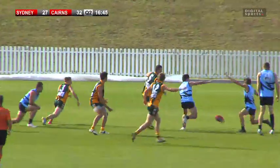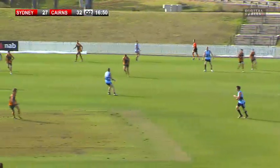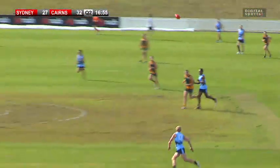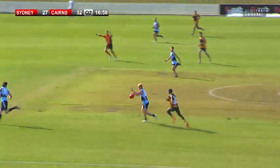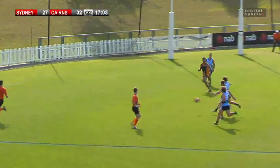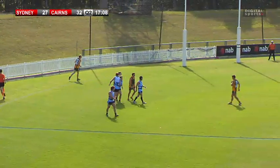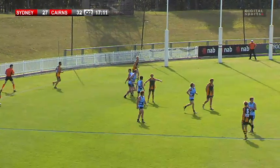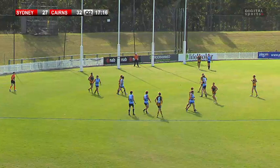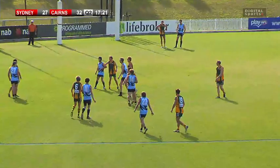Parmenter now trying to get the ball clear at ground level. Does so. And having to go backwards now. Wales through the middle. Found a teammate in Fitzgerald. Dale Fitzgerald from the North Shore Club goes sideways and finds Nichols. Now they straighten up. The kick's up. Another low charging kick into forward line. Armitage there trying to run onto it. But boundary line wins out. Some of those kicks into the Sydney AFL forward line, not giving their teammates every opportunity, coming in almost at knee level.